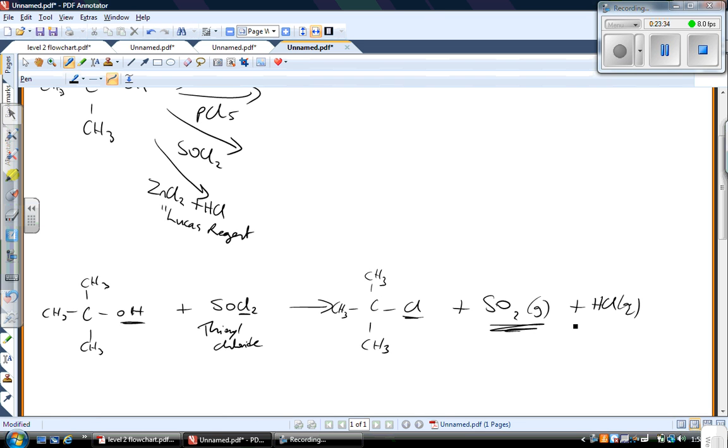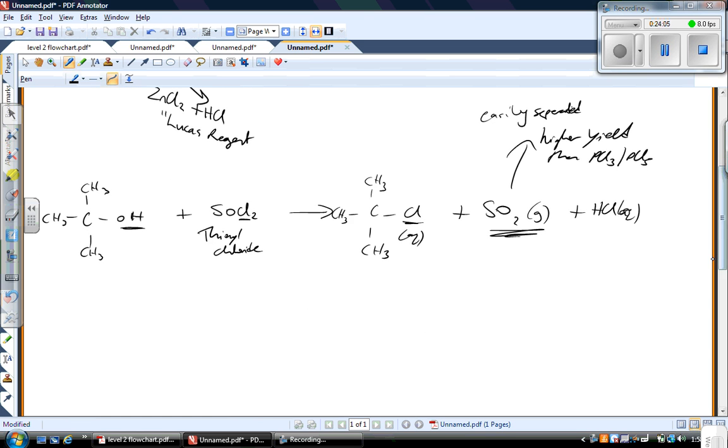Now this is a great benefit from using thionyl chloride above some of the other reagents like PCl3 and PCl5, because the SO2 gas is easily separated, since the rest of the chemicals in the equation are all aqueous. So the SO2 byproduct is easily separated, which gives you a higher yield of haloalkane than PCl3 or PCl5, and you'll see why in a second. So we take a look at the same tertiary alcohol. That was 1 of 4, number 2: same tertiary alcohol plus PCl3.